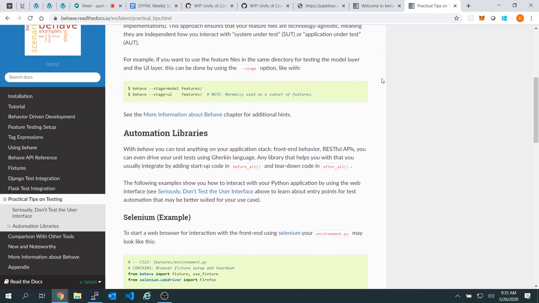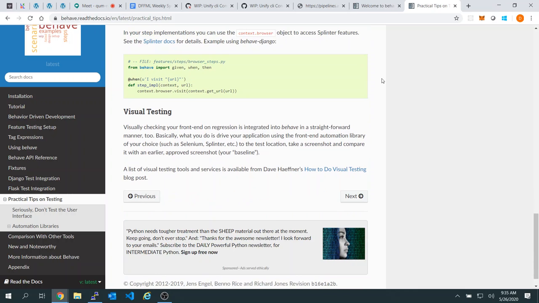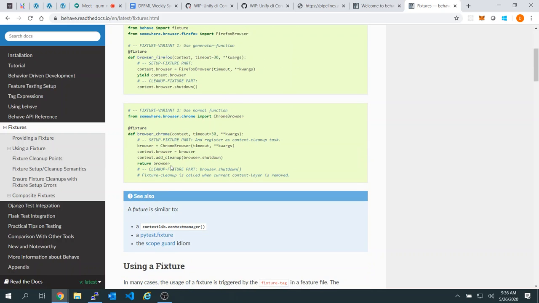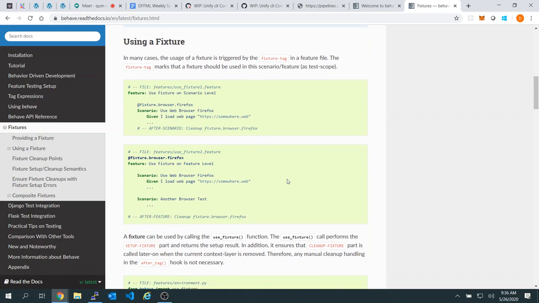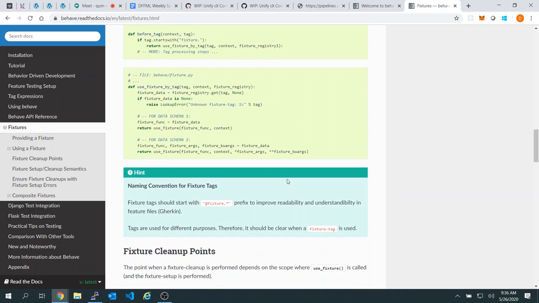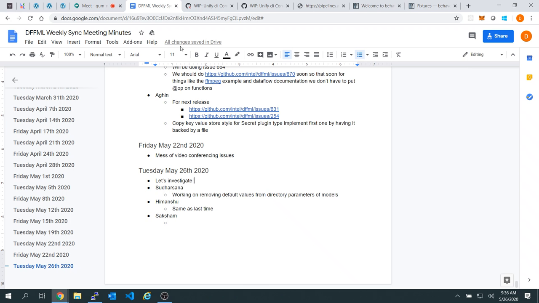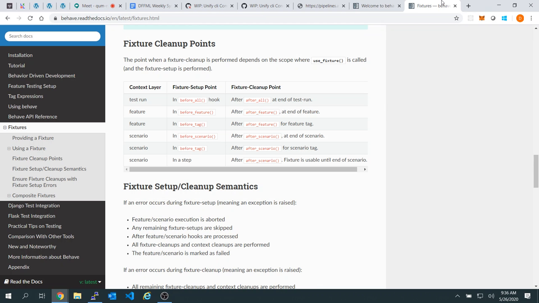Let's see. I mean, it definitely looks cool, but I'm not sure if it's worth the investment at this point to switch over or to start using some of this stuff. It could be, but if you find a use case for it and you think that it's interesting, you could always, if you have something in mind at some point and you want to throw up, hey, this is how I made this easier, more clear to test, then definitely go for it.